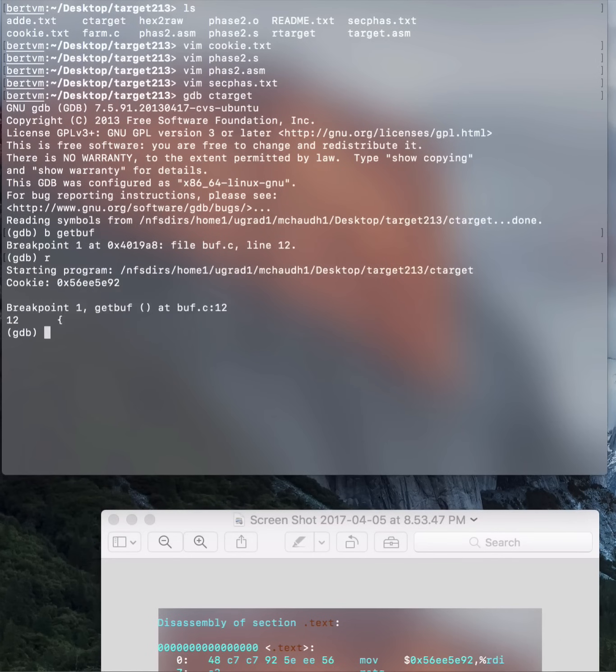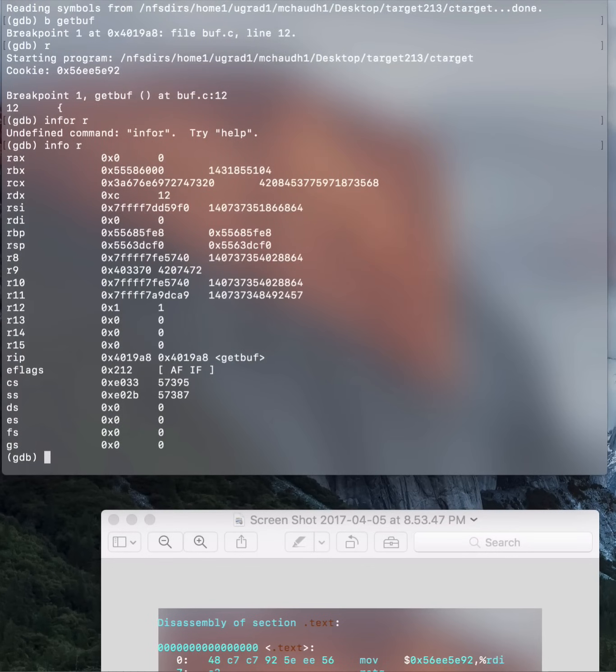Then run it. Now info r. And now you have to look at what RSP is. RSP is this.